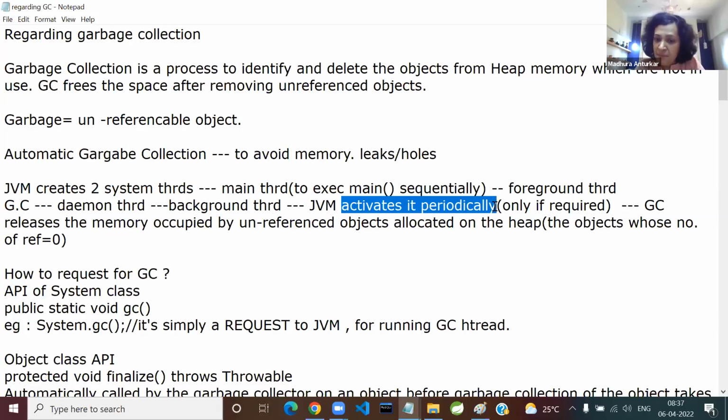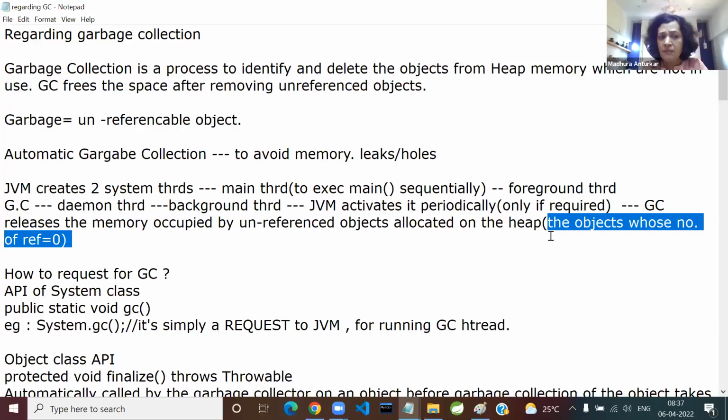When JVM gives the chance to the garbage collector thread, it is going to release the memory locked up in the unreachable objects. In simple English, the objects whose reference count has reduced to 0 will be destroyed, and the memory will be returned to the heap again.